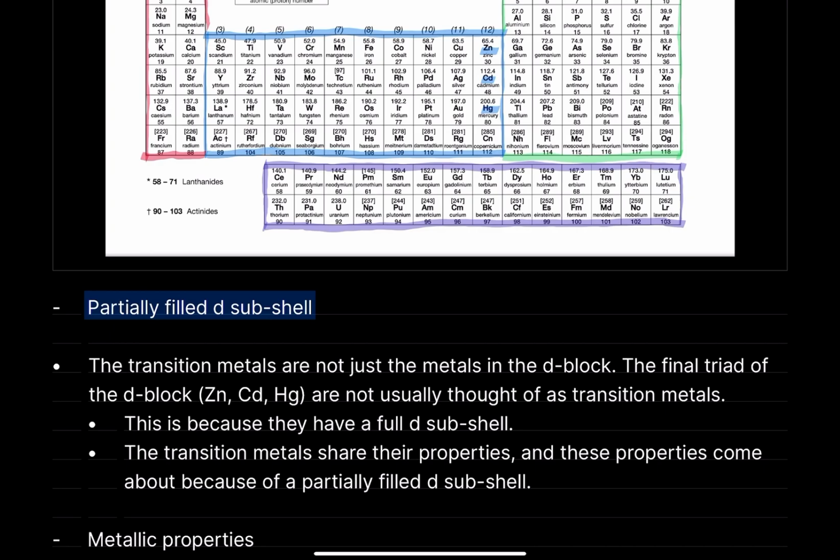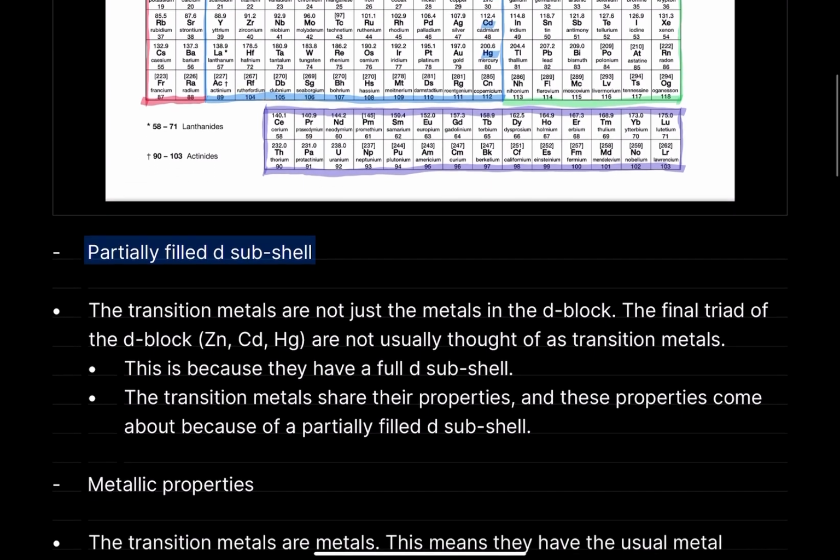Particularly in society, of course, all elements have their own specific properties, like desirable traits. But when we're talking about transition metals in comparison to the rest of the metals, they have specific properties that are very, very unique, and the reasons for those properties are chemical. When you have a partially filled D subshell, you can undergo certain chemical reactions or have certain properties that you wouldn't be able to get if you had a fully filled D subshell. I'm not going to go too much into that. I'll probably go into that in my next video, but transition metals share these properties, and they come about because of a partially filled D subshell.